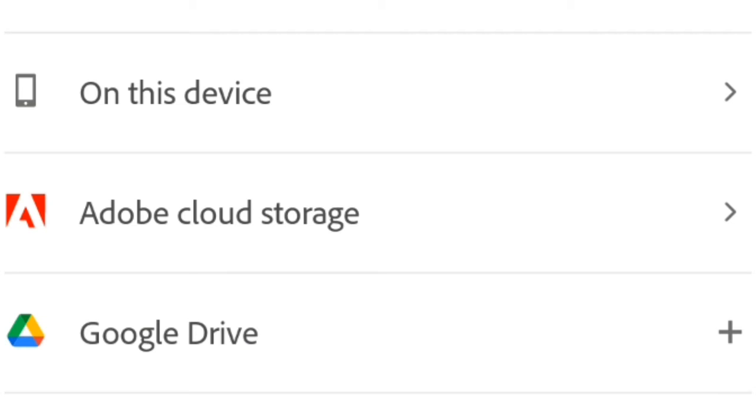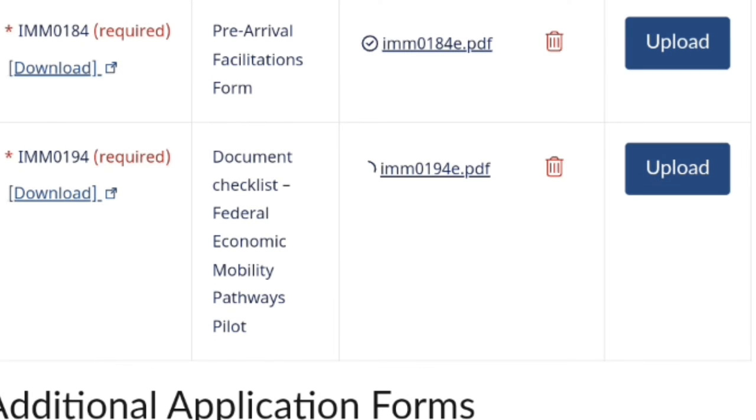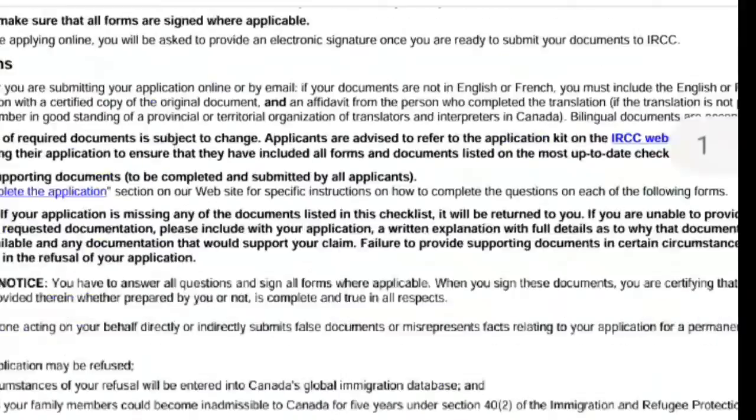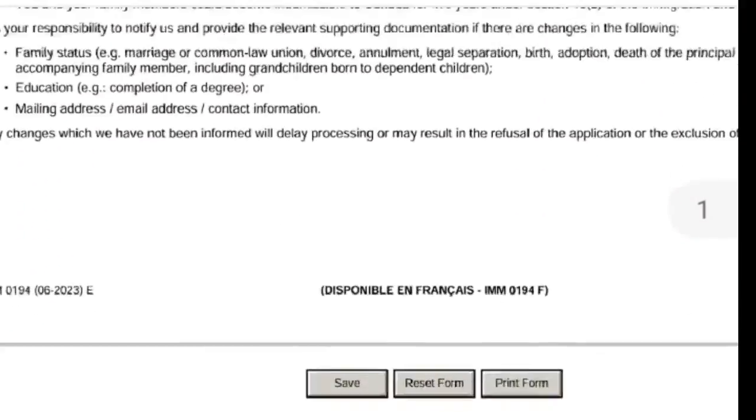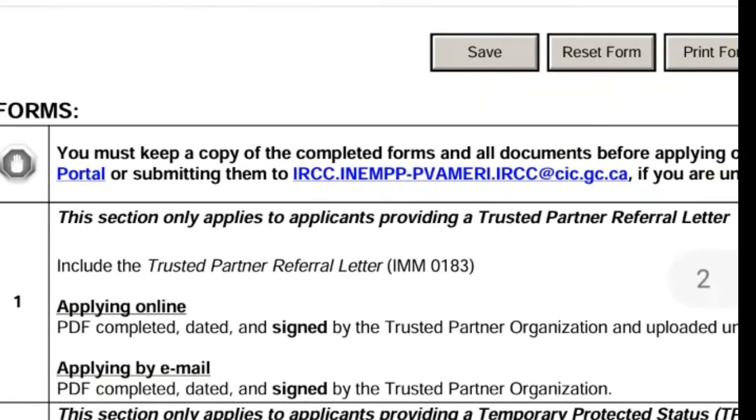In the checklist form that you uploaded, all the necessary documents and forms that must be related to your application and must be filled are mentioned. You must fill the checklist and upload the completed checklist.